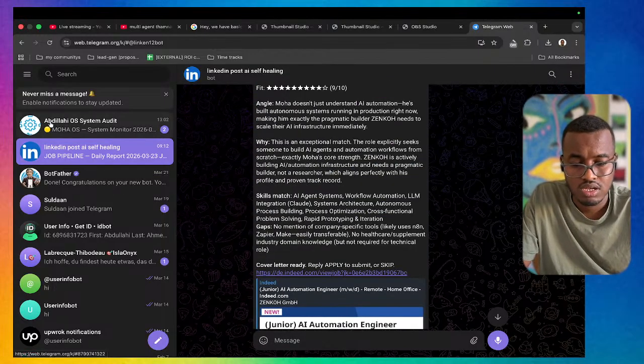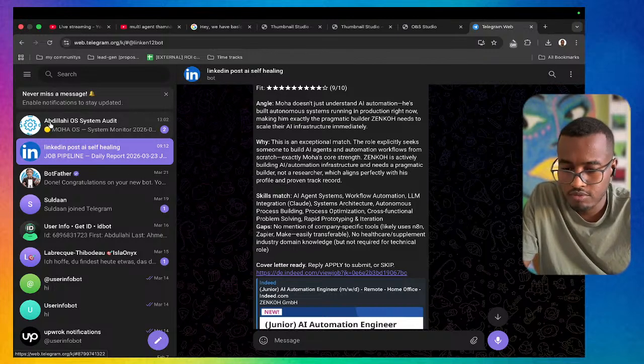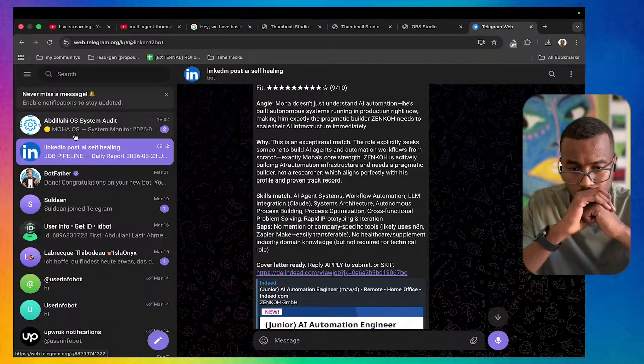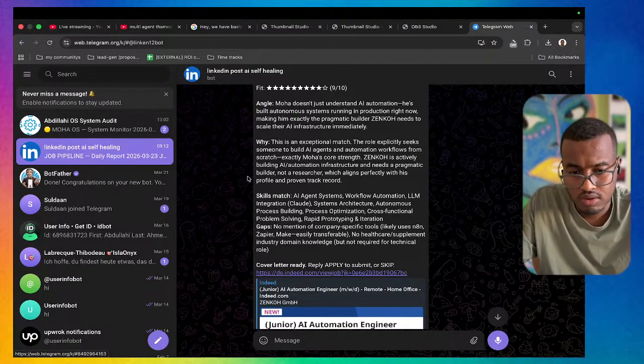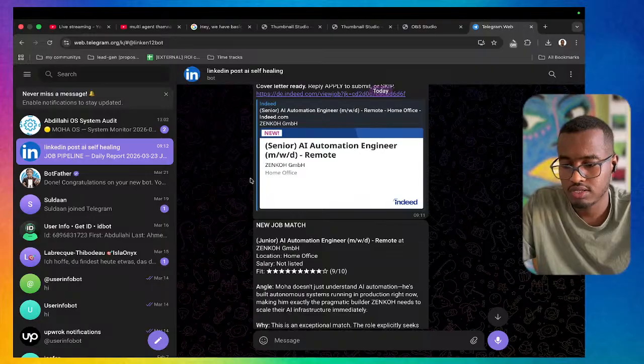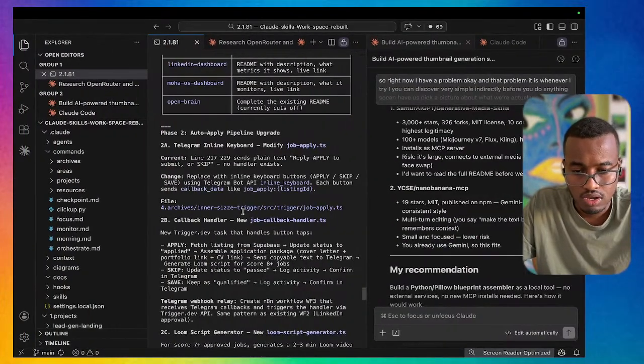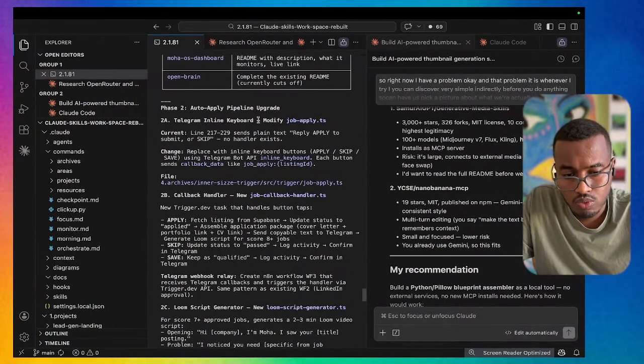So I think we should create a job pipeline specifically, and generate it for this chat so it can monitor that. Okay, great. So we already have that, okay. Like someone sends a plain text reply to submit or skip, no existing handler.